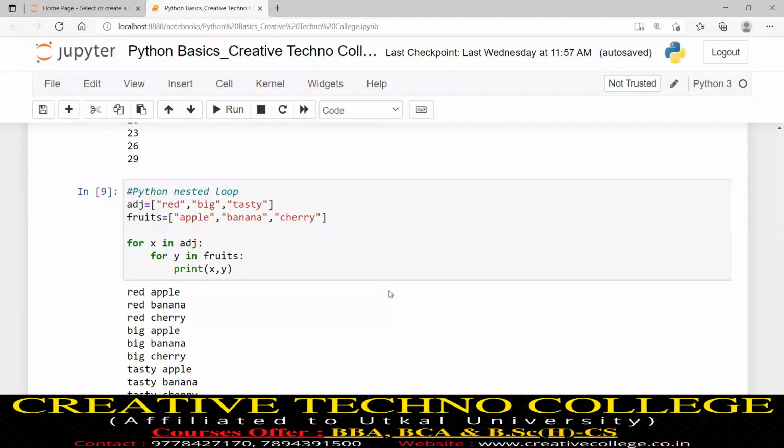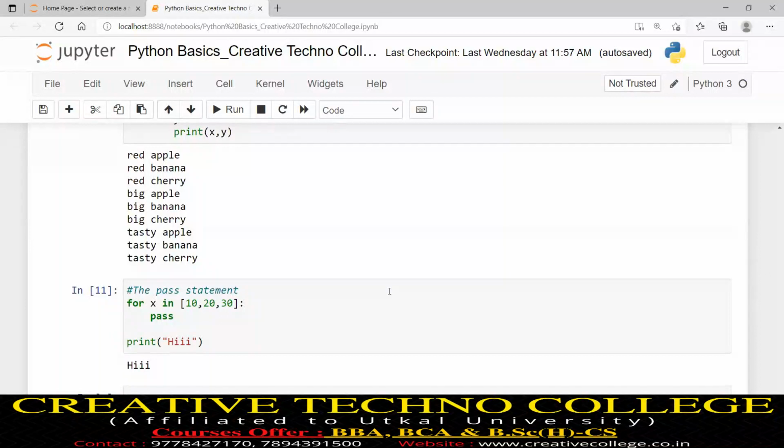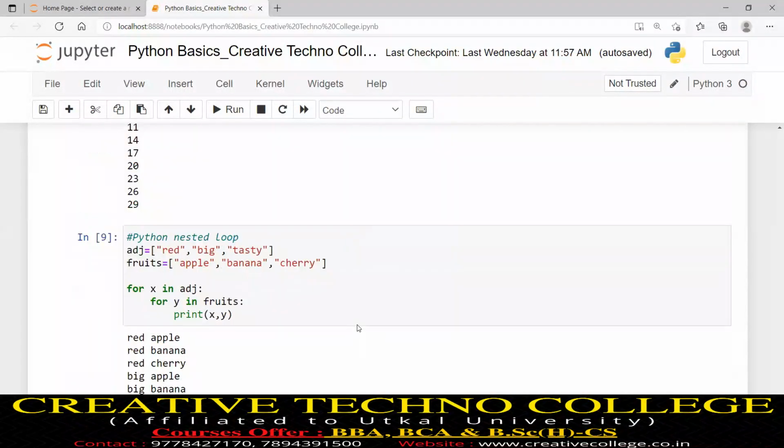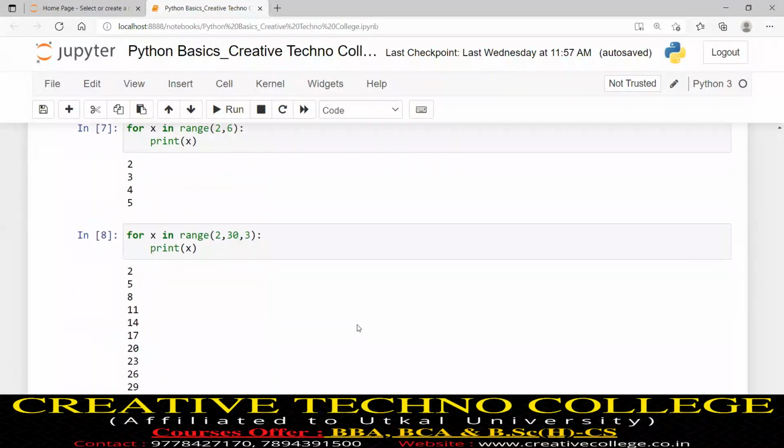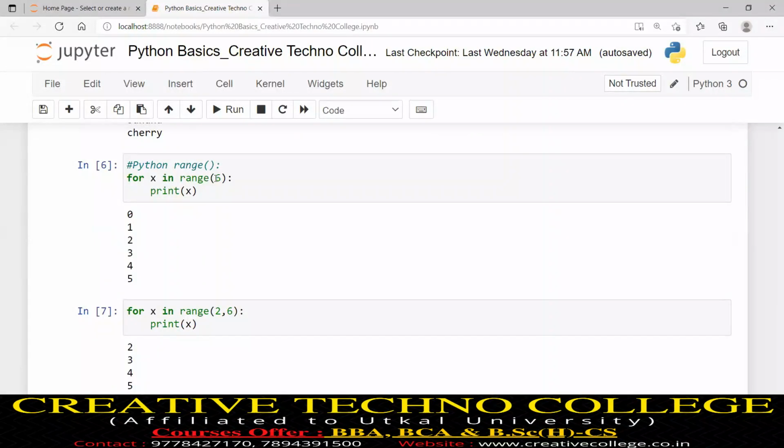Sir, does the range have any limits, or can we take as many arguments as we require? The range function has three forms. One takes one argument, where you can write any number. Then it takes two arguments, and three arguments. One, two or three. Within the brackets, whatever number you specify, control will evaluate as per the mechanism.